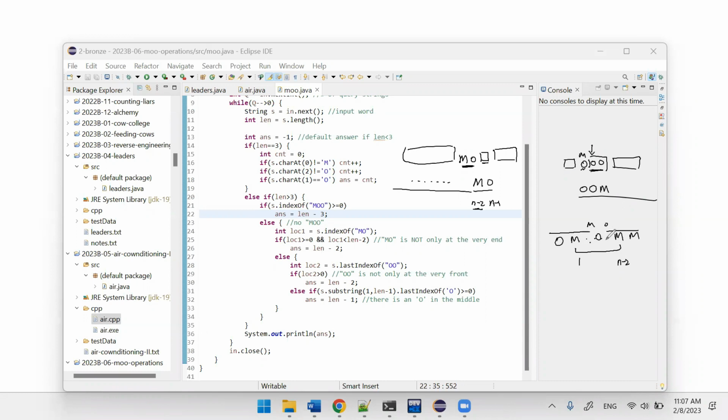If you have other scenarios, maybe this is not necessary. If you have MO, O in the middle, then it has been covered in this MO here. Actually, you don't have to. It would be the MO, the double OO here.